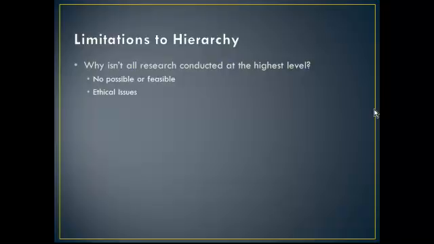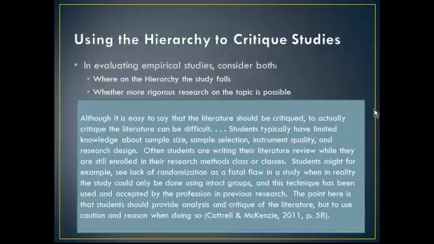And so, as you begin looking for sources to analyze and to include in your papers, you should be asking yourself both where on the hierarchy a study falls and also whether more rigorous research higher up on the hierarchy is feasible for the study topic. In other words, critically evaluate the studies you review and identify the limitations on their findings, but do so with a bit of caution. I think the authors of another textbook on research methods put it best as follows.